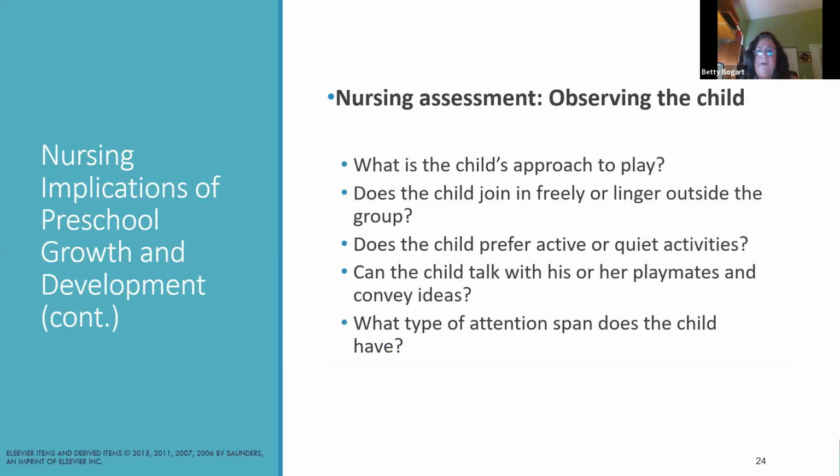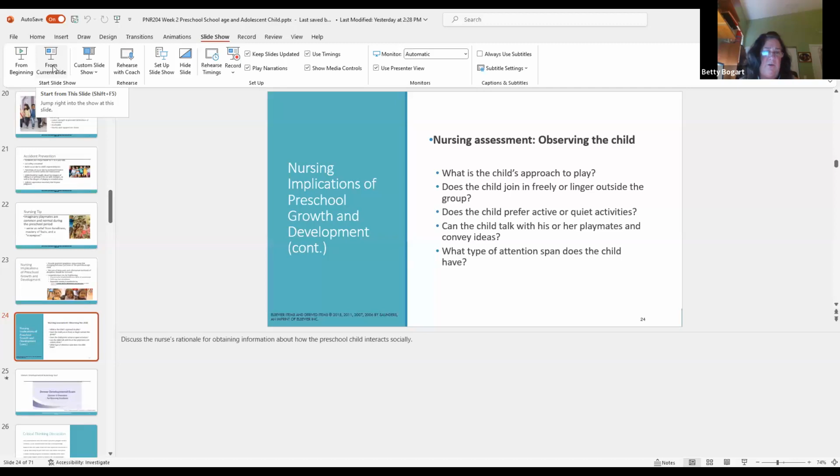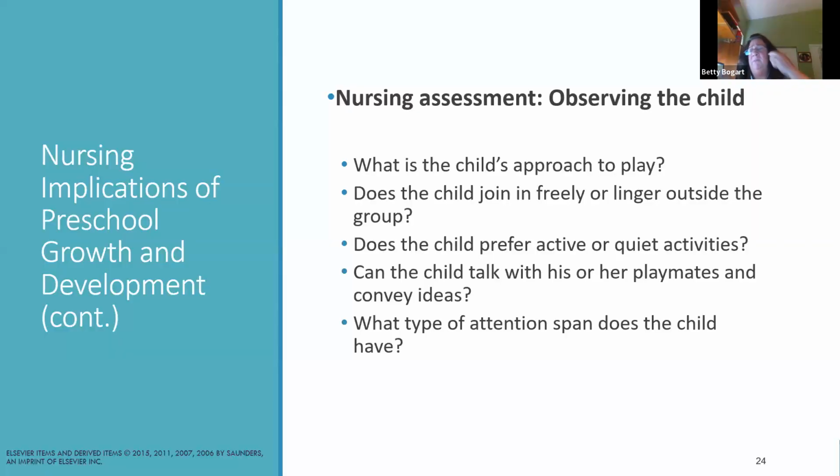So observing a kid and doing an assessment on a preschooler. Number one, what is a child's approach to play? Usually, as I said, these are the associative players, right? These are children who play together, but sometimes without a goal in the end. I think the preschooler or the 6-year-olds might play a game where there is a winner, a cooperative play, but usually they love to play, they like to learn, they like to be magical.